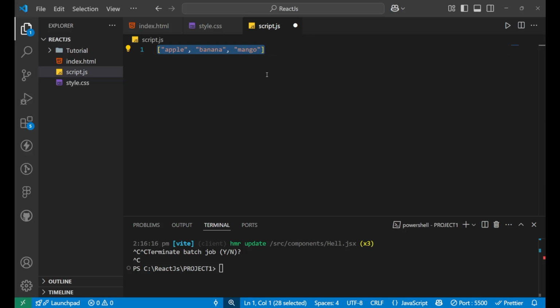Now, if we want to know whether this array contains banana or not, JavaScript provides some very handy methods to check whether this banana exists or not. Because we don't know whether the array, which is created from our server side or present in our JavaScript, contains the value or not, right?